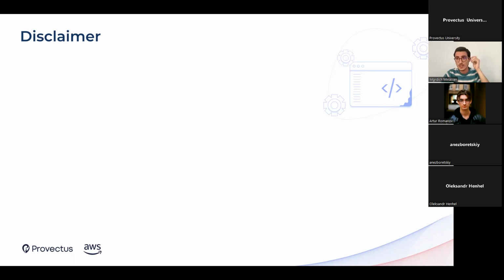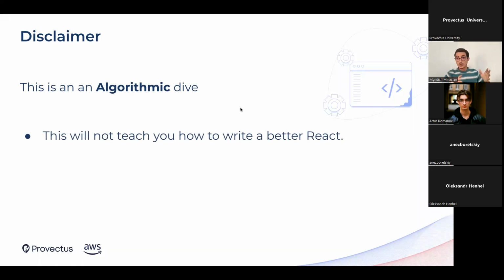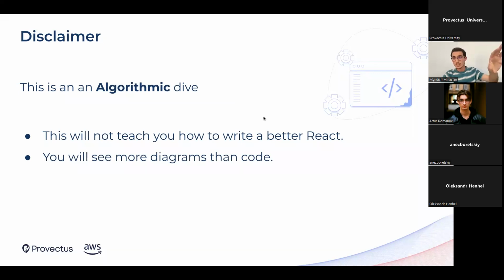Before we start, I'm going to give you a disclaimer like last time. This is an algorithmic dive. This will not teach you to write better React code, and you will see more diagrams than code. I'm sure many of you that participated in the last demo will think, okay, is he using the same structure that he was using last time? Maybe he doesn't know how to code, that's why he's using diagrams and everything.